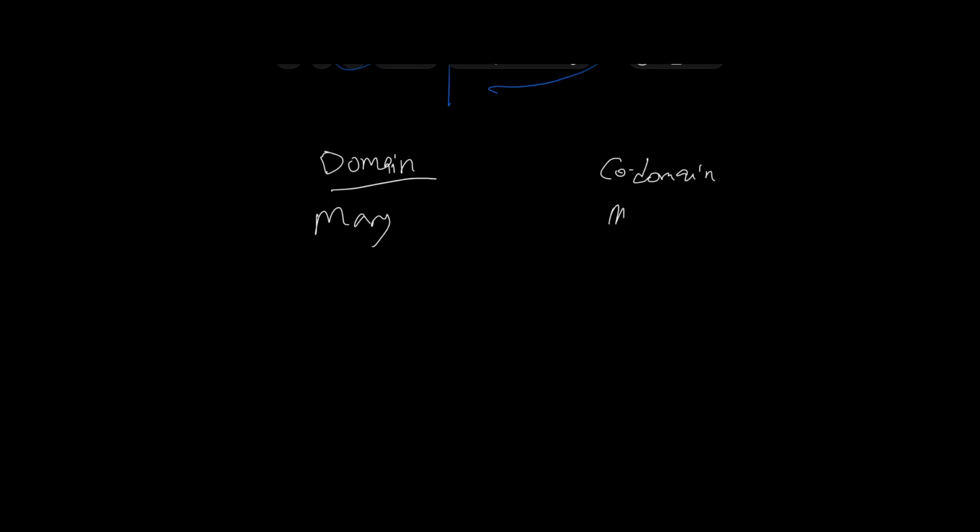The first set in a relation is called a domain, and the second set is called a co-domain. So in the examples listed above, Mary would have been in the domain, and Mark would have been in the co-domain, and the relation that joins them would have been what links the domain to the co-domain. In that case, sister.